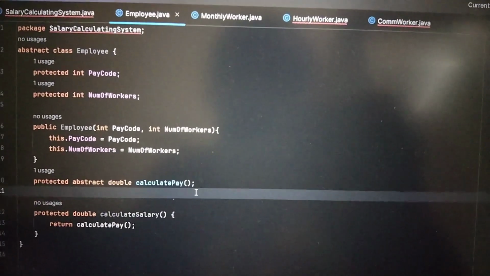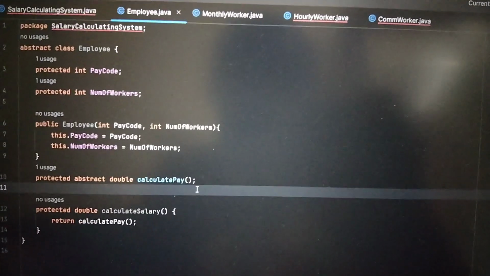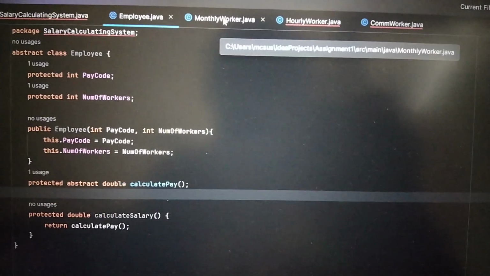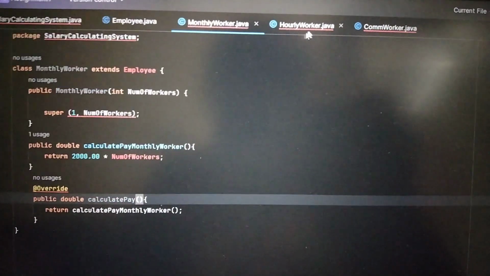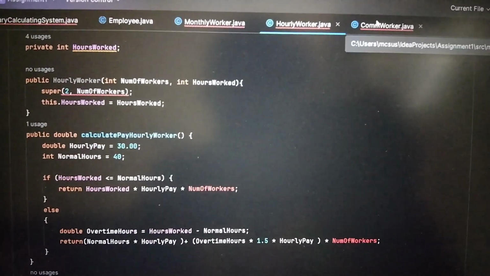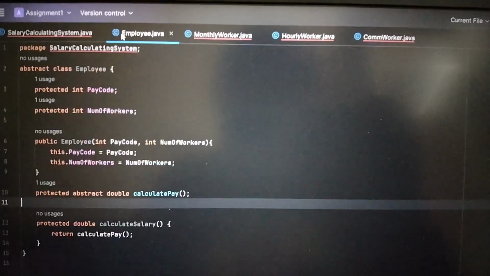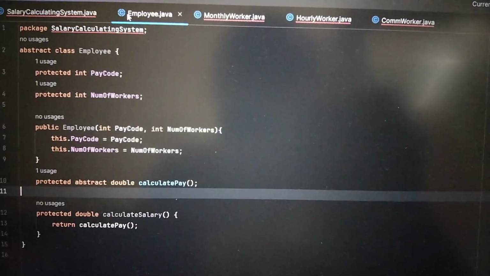It is meant to be implemented by its subclasses, which are monthly worker, hourly worker, and commission worker. This abstraction allows us to define a common interface, which is calculate pay, for all types of employees while leaving the specific implementation details to the subclasses.